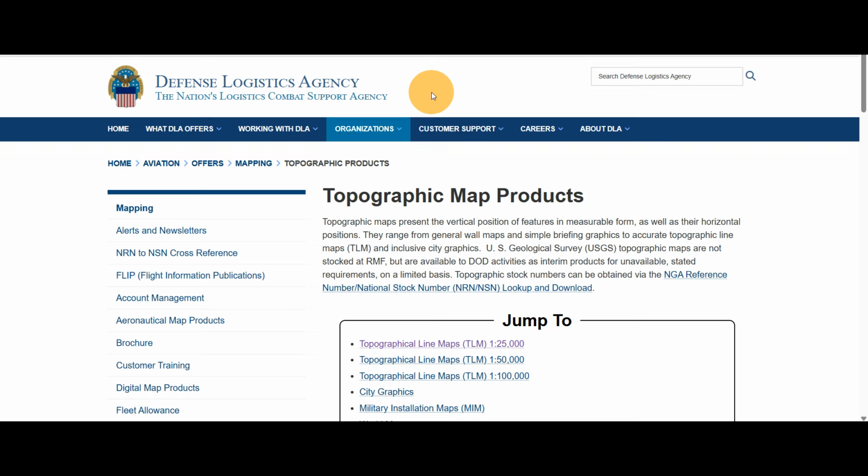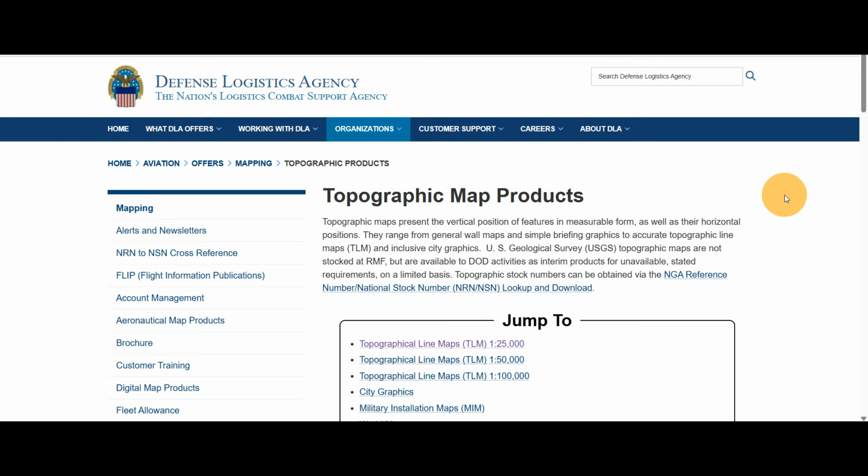Clearly, with all of those maps and map data layers, we're going to need both analog and digital maps to be successful. Our starting point for all things foundational mapping, analog and digital, is the Defense Logistics Agency. Now, before anyone in the know has a brain aneurysm, let me explain why this is the starting point. Yes, it's true that the National Geospatial Agency, NGA, and the U.S. Army Corps of Engineers obtain and/or purchase all this information and build all of these products.